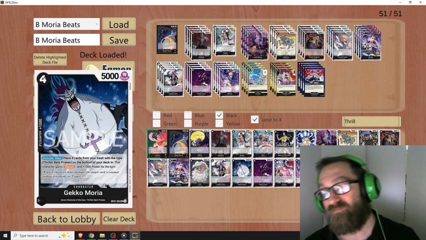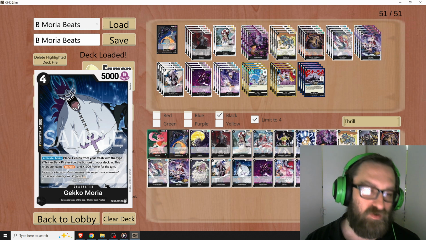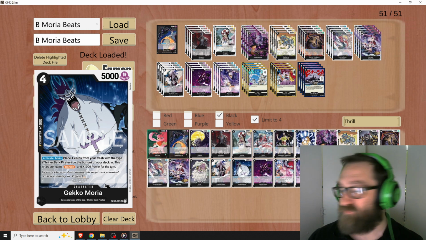Oh, one more card. Let me at least mention this before we move on. This is a 4-cost 5K from OP07. It's a 1K counter. Activate main: place 4 cards from your trash with the type Thriller Bark on the bottom of your deck. And then this character gains banishment plus 1,000 power for the turn.